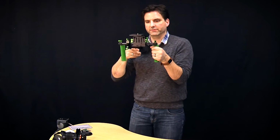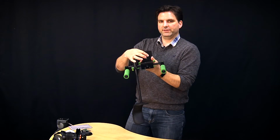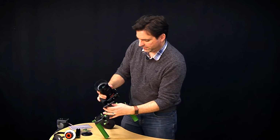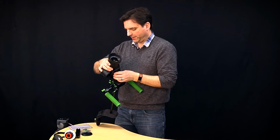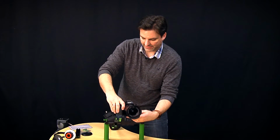So now I've got the shoulder rig put together, and I want to attach the camera now. And that's obviously very simple. You have your mounting plate up here. You have your little thumb screw down here. Just take your camera and attach it. Screw right in there, and you're good to go. Just get it nice and straight. And this slides. You can actually slide it as needed.